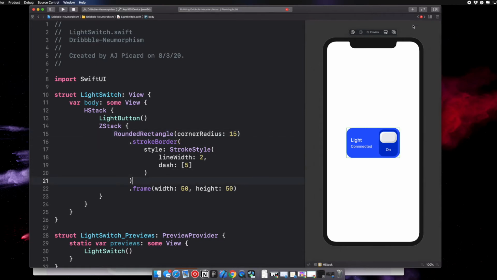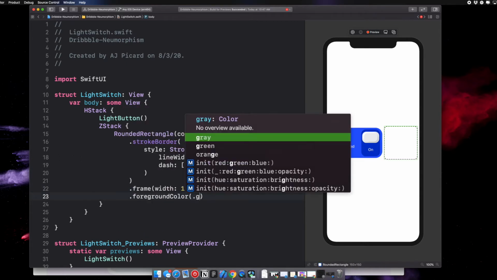Should work. Build succeeded. Should pop up right here. And what we're going to do is maybe do 150 by 150. Yeah, it's about right. And then last but not least, we're going to definitely want to do a foreground color of gray.